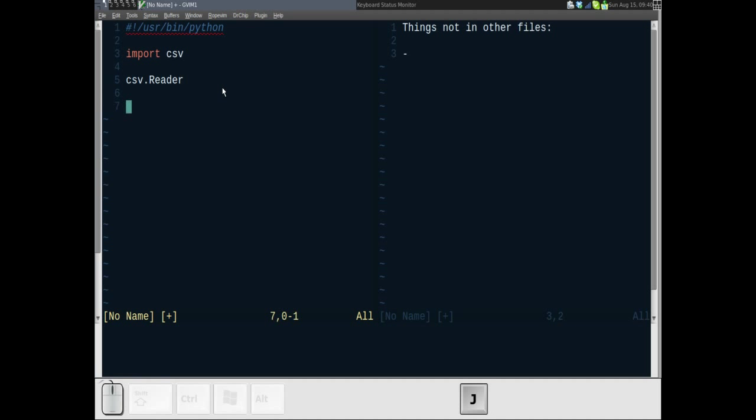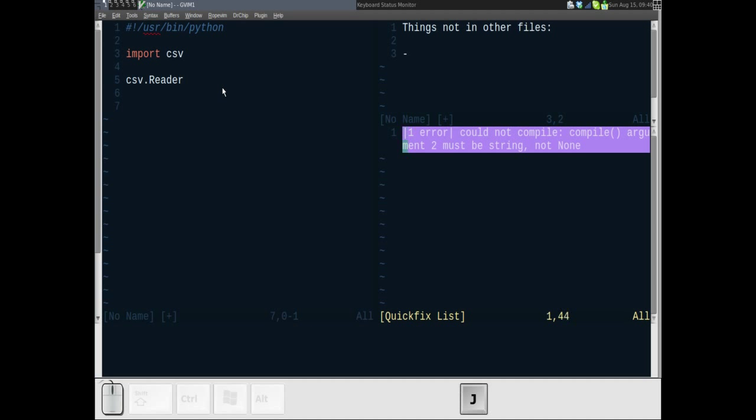And that'll get us from there. So notice how the help documentation for that opened up in a split that we can use and operate with. And then basically anything else if we do anything with quick fix. So for instance, one of the things that I have is a... oh, it won't. Here we go. Could not compile because I don't have this saved as a file yet.